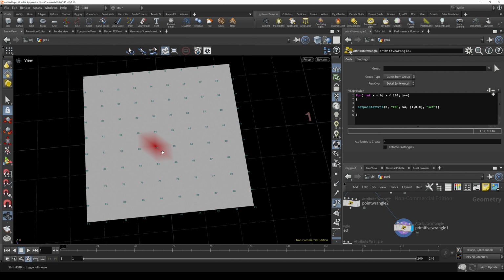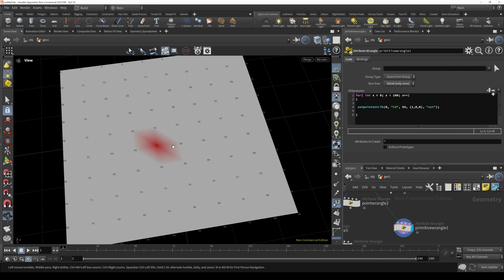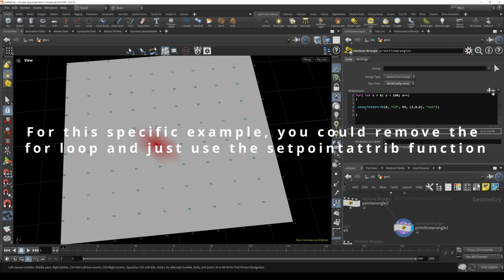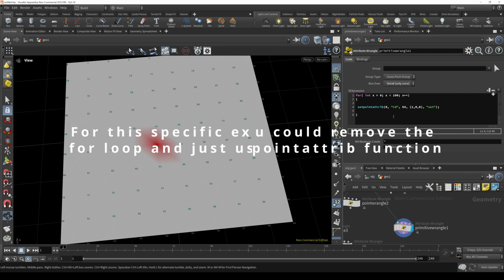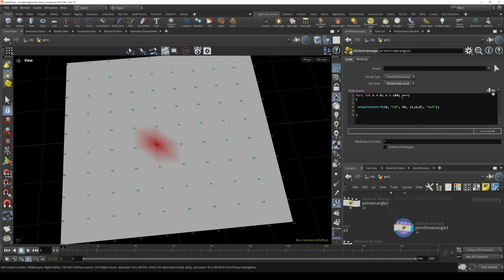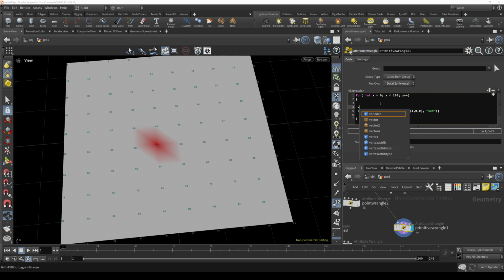And look at that. Now we get 0.54 again, red. Would you do it this way? No, you absolutely would not do it under a detail mode. If you wanted to do what I'm doing right now, it'd be completely unnecessary, but I'm just showing you how you use a wrangle when it's set to detail mode. We can make it a little more interesting here by setting a random value. So let's just do a vector rand color, and we have to spell it correctly. Vectore does not work. Vector.